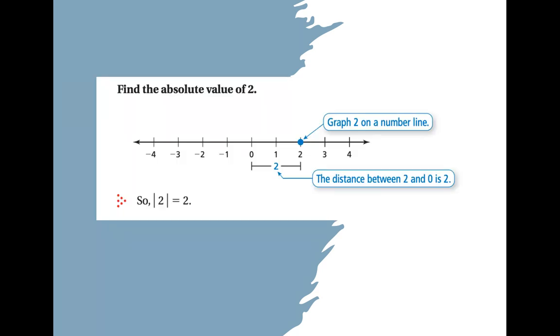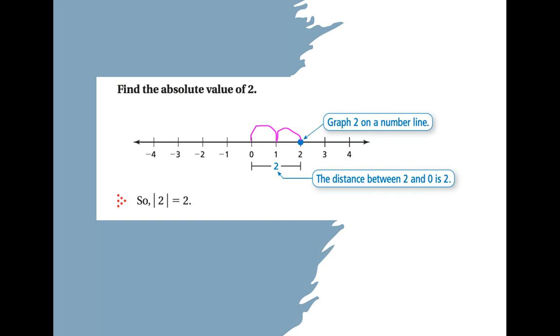So here it asks us to find the absolute value of 2. So again, we are going to find how far away that 2 is from 0 on a number line. I like to do these little jumps here. So we have one jump there, and we have another jump there, and that shows us, just as our answer already shows us, that the absolute value of 2 is 2 because 2 is 2 places away from 0 on a number line.